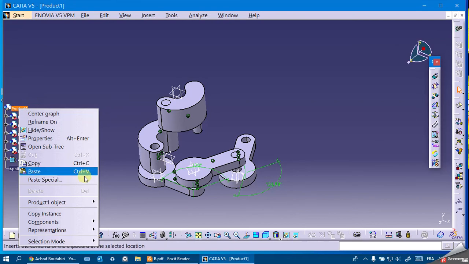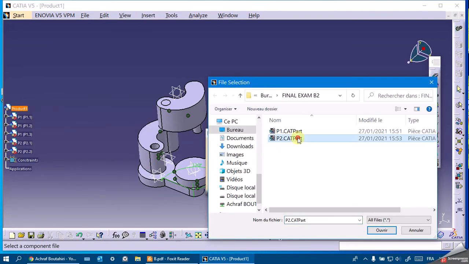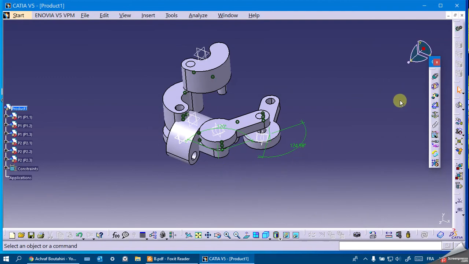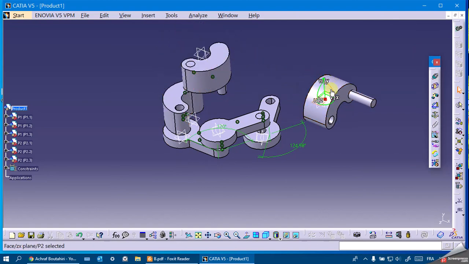So again, double click, load existing component, part number 2 again, and using manipulation or the compass directly, we're going to drag it right here and we flip it like this.